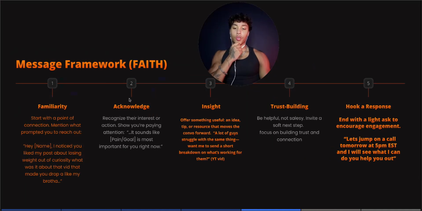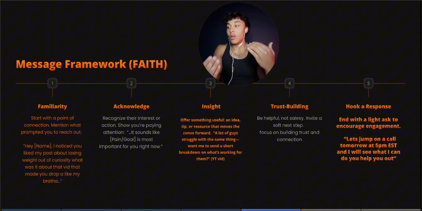Right now, I'm going to put you guys on the FAITH message framework. So we have familiarity, acknowledge, insight, trust building, hook a response. Start with a pain connection. Mention what prompted you to actually reach out. So I'm going to say, hey, Matthew, I noticed that you liked my post about losing weight. Just out of curiosity, what was it about that video that made you drop that like, my brother? Right? Make it sound genuine.